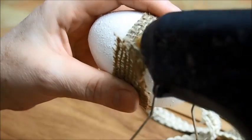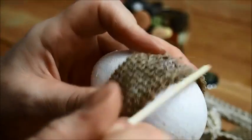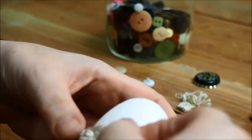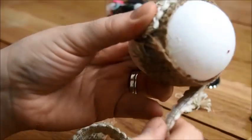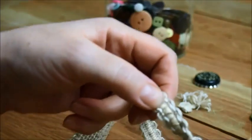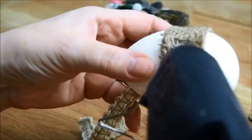And that's the first egg done. Now for my second one, I've cut a little bit of Hessian a little bit wider, and I've just cut some braid. I've got loads of this braid lying around from when I used to do my upholstery, so I'm so glad I can use these bits. And yeah, this project cost me literally 99p, and that was for a pack of eggs, of which I think I only used 8 or 9, so very good.